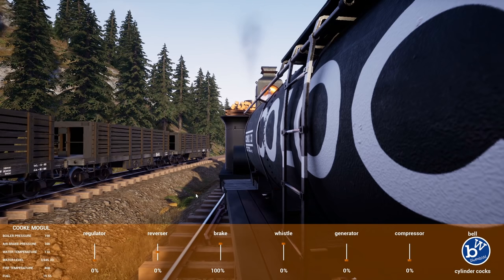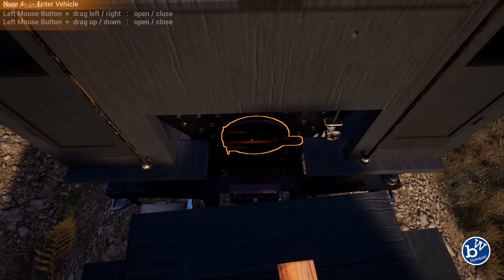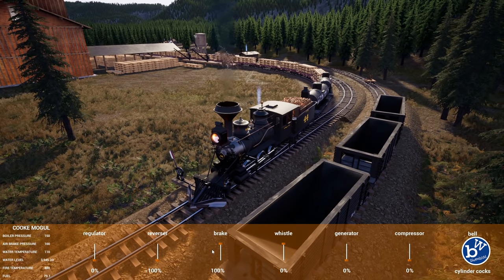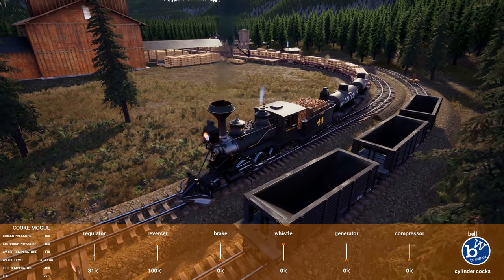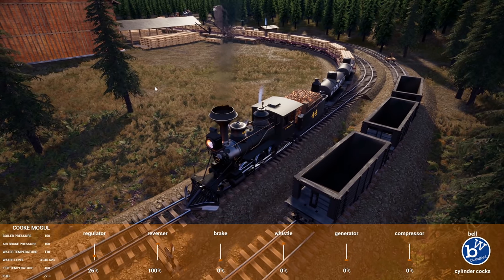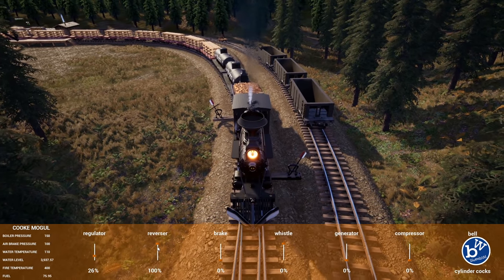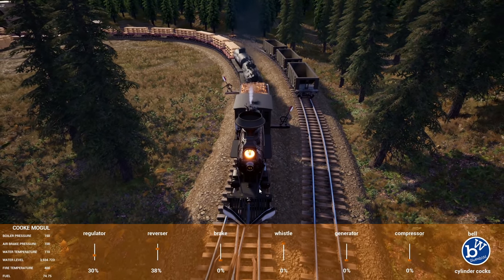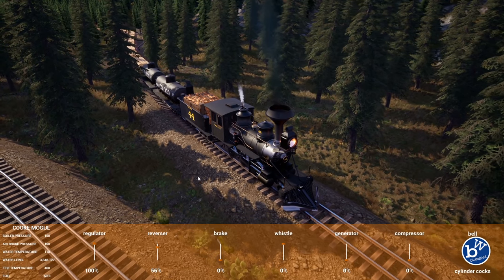Right, I've gone and checked all the brakes and everything. Do we need anything on here? Probably a good idea to actually put some wood on. First that way. Betsy is moving, which means everything else must be moving. I'll take that down a bit, just stop it being so jerky. I think we can ease on the power. That's easing on the power.